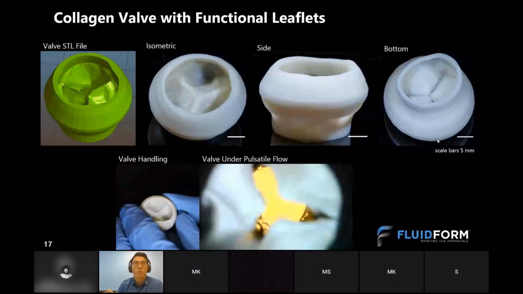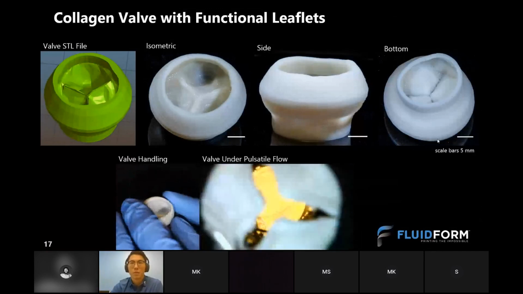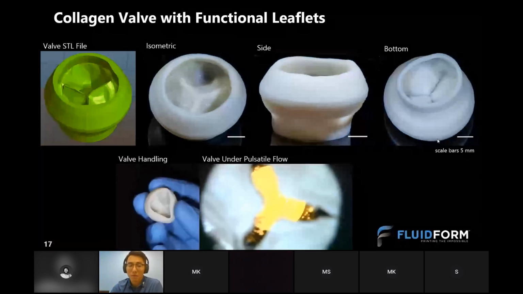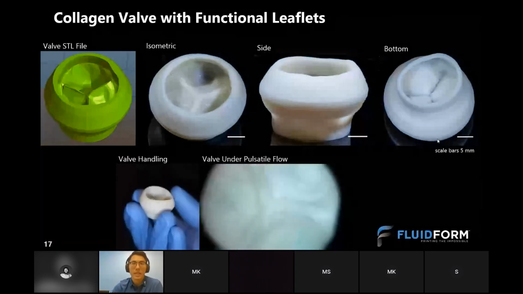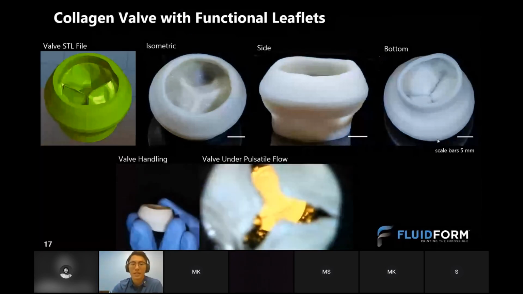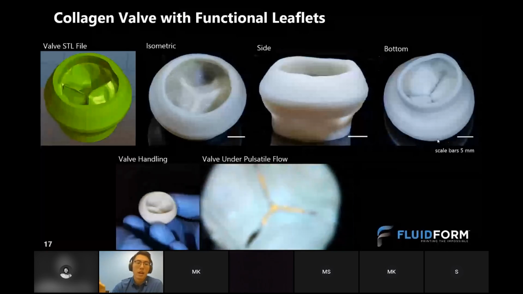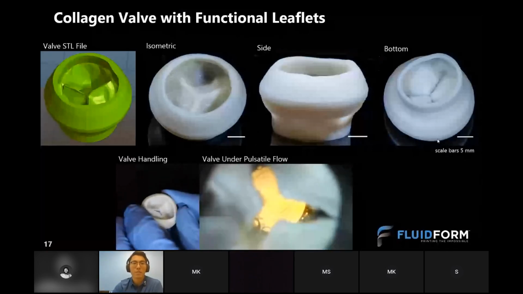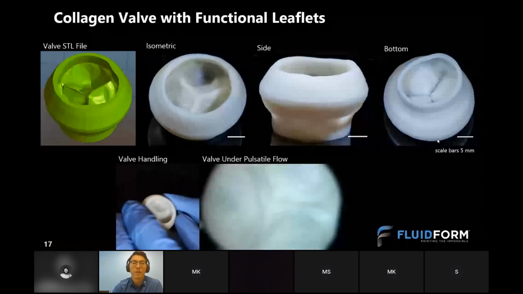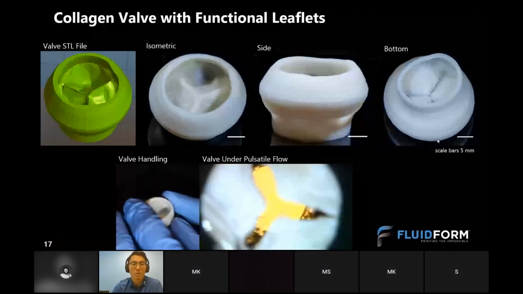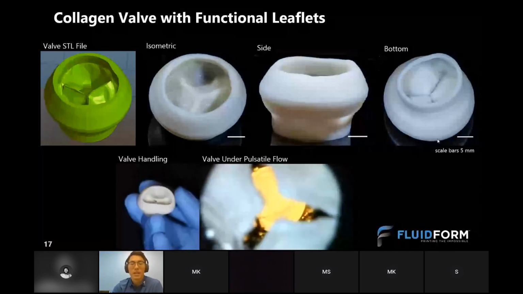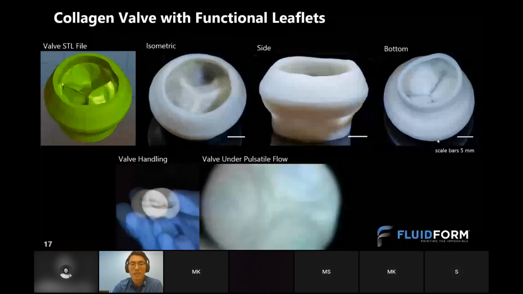And then we can also put this valve into a pulsatile flow loop and show that the leaflets open and close. Of course, this is all very preliminary data still. If we're trying to think about tackling how we create patient-specific valves that are easily implantable with the right function and able to either grow with the patients as they grow or remain in the body and integrate with the human body, this is something that we're actively working on to tackle as well.